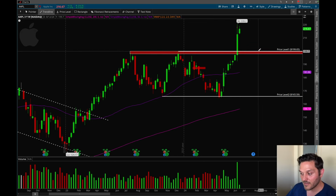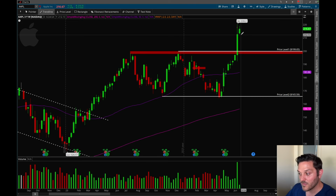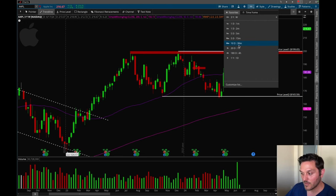We do have ourselves a very clear break and retest point right here. So here's the resistance. We do have ourselves a break. This thing very well can attempt to break and then come down and retest. Full disclosure, I am long a 215 call that expires in 3 weeks. I think that if we do break 220, this thing could really get moving, and I'm hopeful that it happens tomorrow, so that I can get rid of it and roll that option out, or just close for a sweet gain. But if I'm wrong, then I still have enough time where the Greeks are not going to destroy me, in which case I can reevaluate and see if I want to hold or get out of the way.